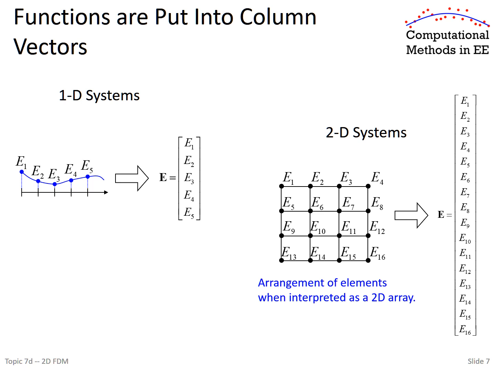So even though we're moving into 2 dimensions and we're storing our unknowns in a 2-dimensional array, we still store all of them in a 1-dimensional column vector. Now that's easy to imagine for 1D systems because we already have a 1D array. But with a 2D system, even though we have a 2D array, in memory it's stored serially anyway. So maybe picture that. But what we do is we raster through this in some way, and then just list all of those in a 1-dimensional array. We call that reshaping. On the next slide, I have a way to visualize this if you're struggling with this concept.